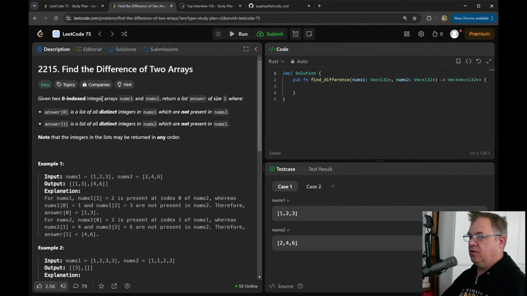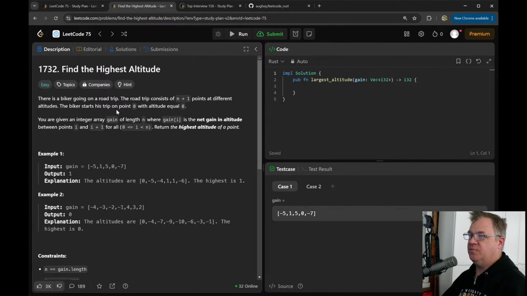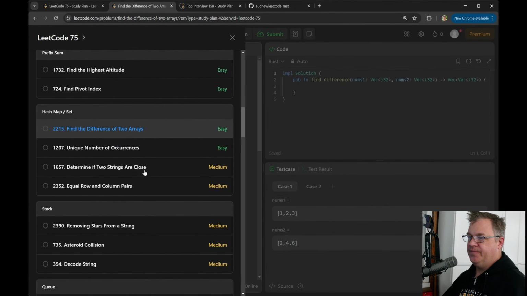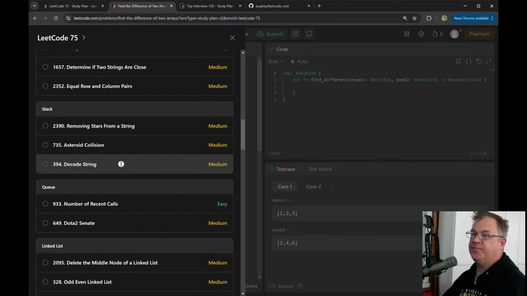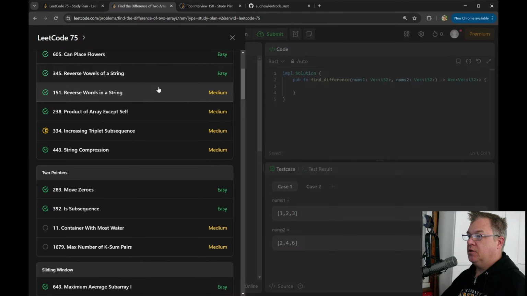Return an answer of size 2, where answer 0 is all the distinct integers in nums1 that are not present. Okay, I'm just going to fill hash maps. Stack, removing stars. Okay. This looks good.